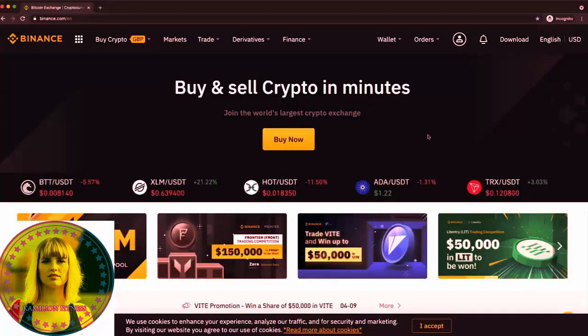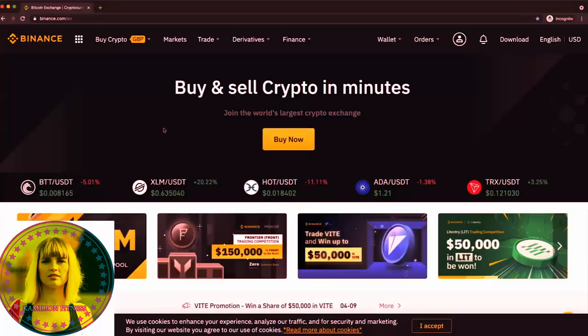So the easiest way to buy cryptocurrency is to just use a credit card. However, I don't recommend that, because the fees that you're gonna have to pay are a lot higher compared to if you would just use your account balance. Nevertheless, I'm still gonna show you how you would do it using a credit card, and then I'm gonna show you how you can fund your account and how you can use your account balance to buy some cryptocurrency and pay a lot less in fees.